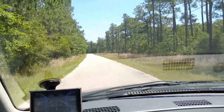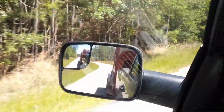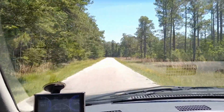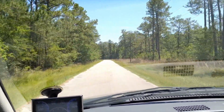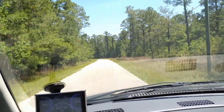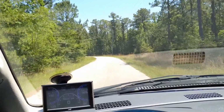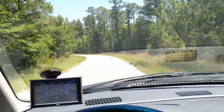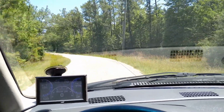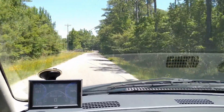Okay, here we go, pulling out the driveway here. Trailer's back there. And I'm using first gear. When I'm cruising around unloaded, I don't use first. It's a very short gear. But even with this trailer back there, I was able to just let the clutch out in first and the truck rolled forward. No sign that it wanted to stall or anything. So very nice. Reverse should work very similarly when we get to the campground.